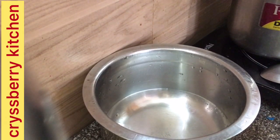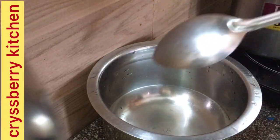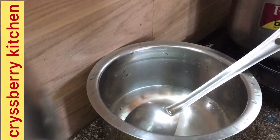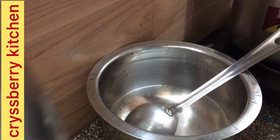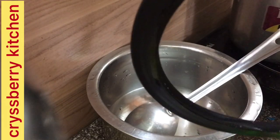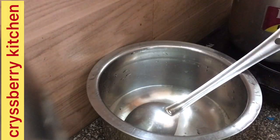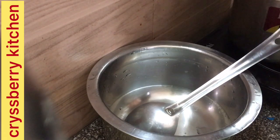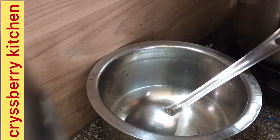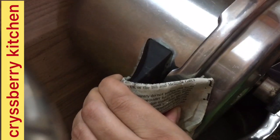So what I do next is I just take a broad vessel like this and place a spoon like this. It's just for support. And I remove this gasket of the cooker. And I just invert the cooker like this.